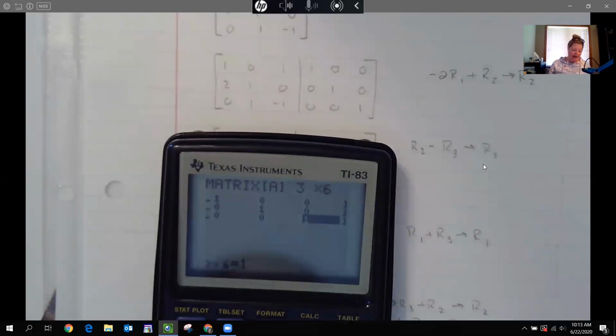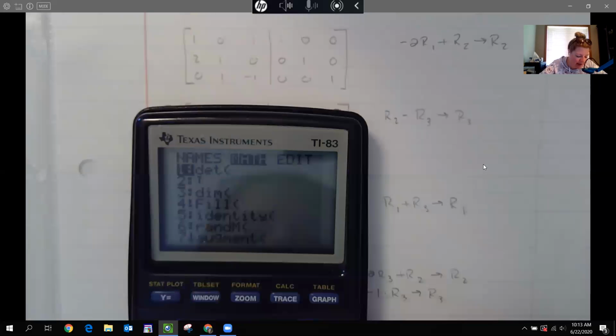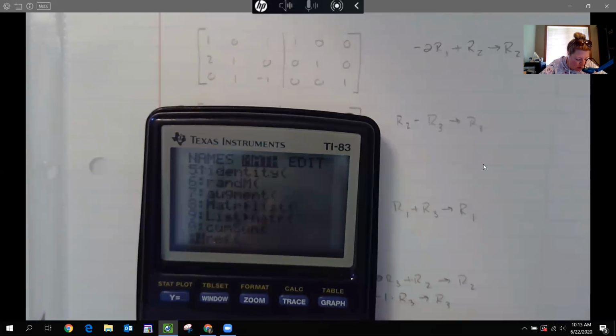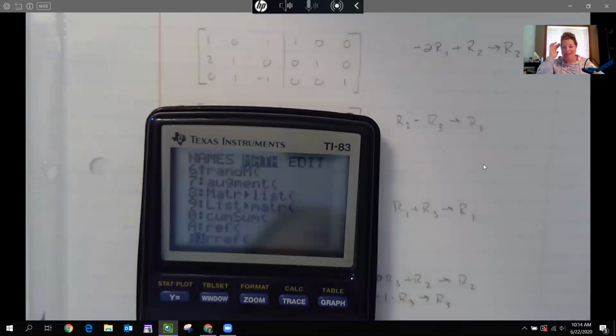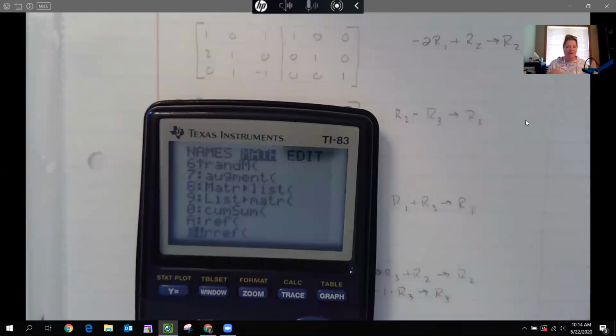Okay. Then I'm going to hit matrix and I'm going to do math. Here's where we can find the determinant. That's the first one. The T, I can't remember if we learned about that or not. Anyway, we're going to go down till it's in reduced row echelon form. That's why the crazy name's important, because technology says RREF, reduced row echelon form. That's what we want. Okay, so we're going to hit enter on that.